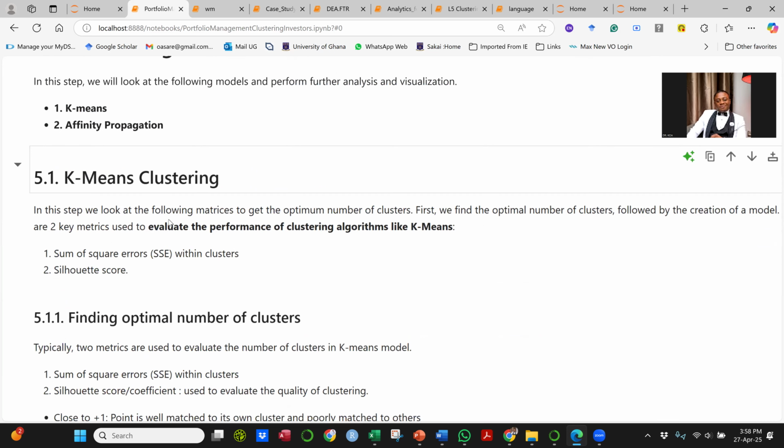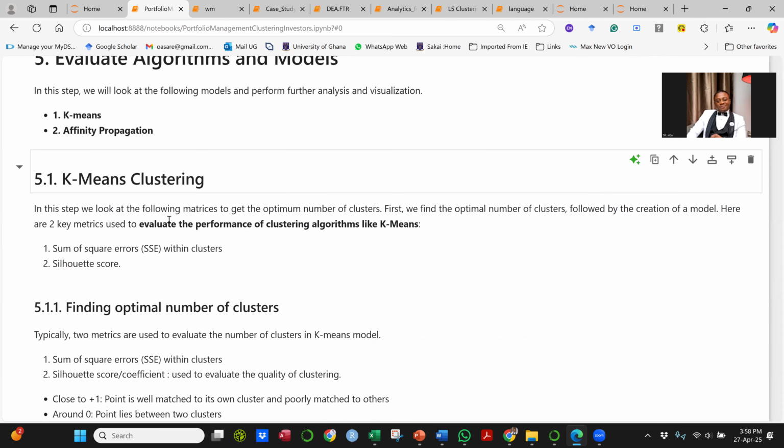What's the first thing you got to know? Well, in k-means, we look at the metrics to get a number of clusters, because remember, you have to select how many clusters you're looking for. You have to choose ahead of time. Okay. There are several things. Remember, it is observations that you're dealing with. You have close to 4,000 observations. You got to create a cluster mechanism for these observations.